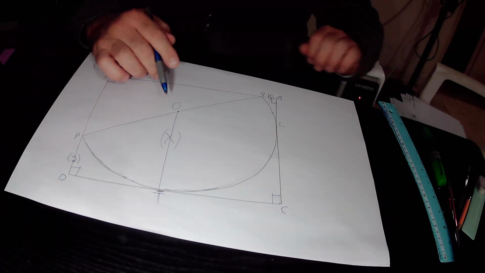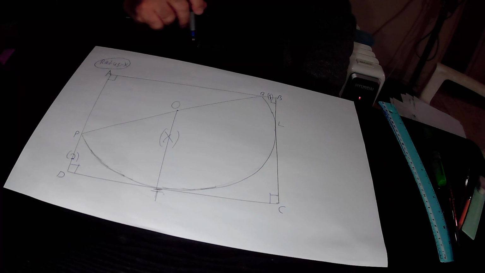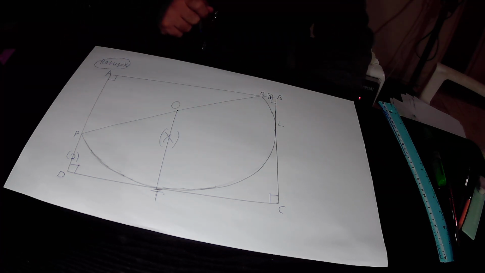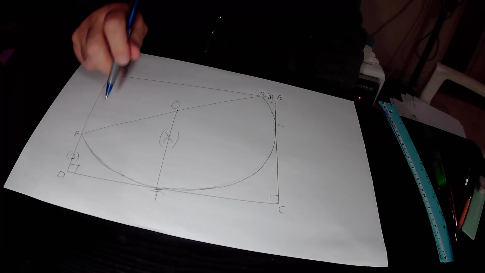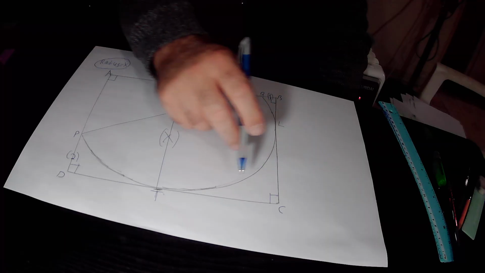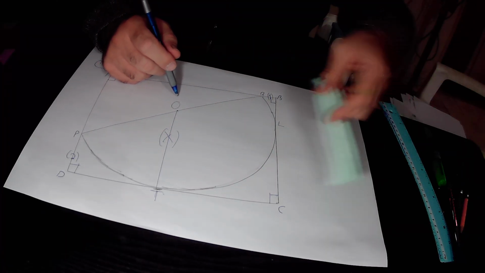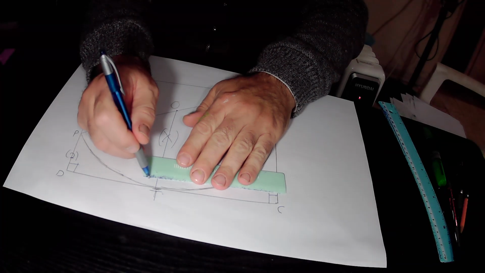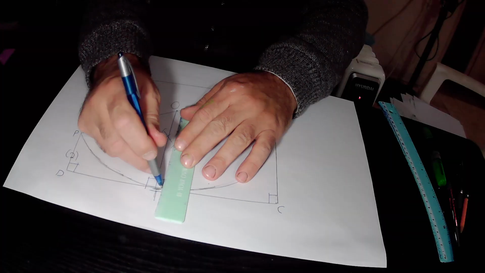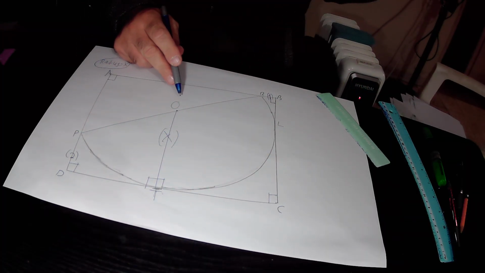The radius OT equals x, the radius OT is drawn to point T, that is the point of tangency of tangent DC with this semicircle. And whenever you have a radius drawn to the point of tangency, then tangent DC will be perpendicular to the radius TO. If this is perpendicular to TO, it means that this angle equals 90 degrees in its size. And this angle also equals 90 degrees in its size according to rule 1. Likewise, we will join points O and L together by a straight line.